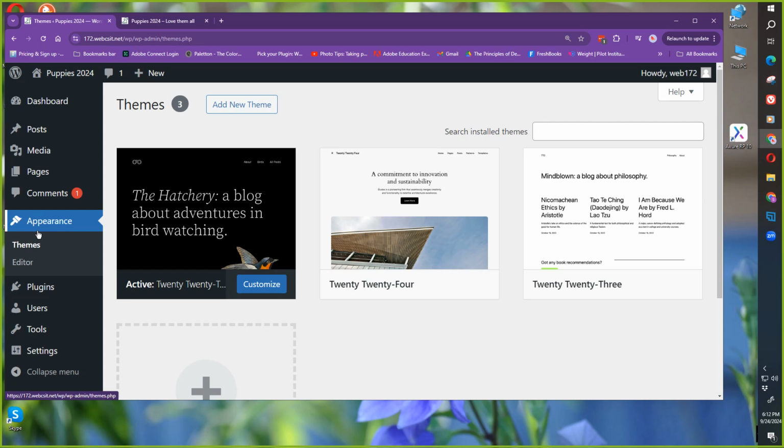Okay. With the previous themes like 2020 that we were playing with two weeks ago, yeah, two weeks ago, this is our third week, in WordPress.com, that had a customizer that allowed us to make some changes to colors and fonts and things like that. But with this theme, we would be making those changes in the actual pages or posts. So it just kind of changes the editor and the way you work with it.